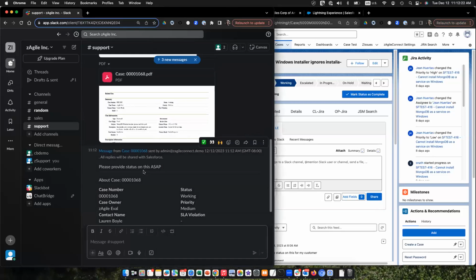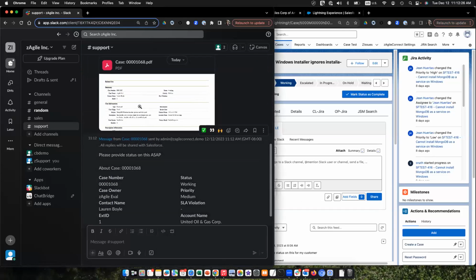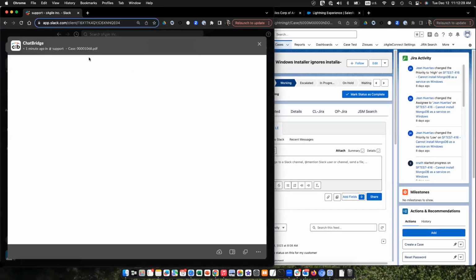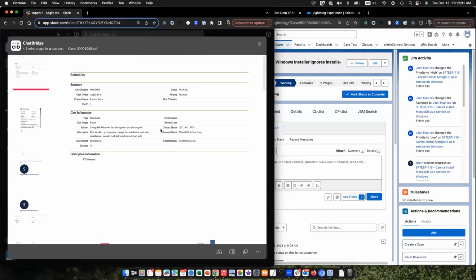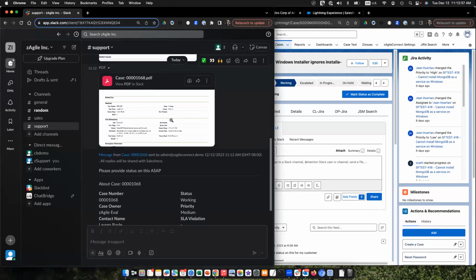Now, Slack, as you just saw, we've got the message that came in. So this is what the detail checkbox does. It gives you a templated view, a PDF attachment that gives you the detail of the case. And as I said, it's a templated view, meaning that you actually can create a page layout for this particular purpose in Salesforce.